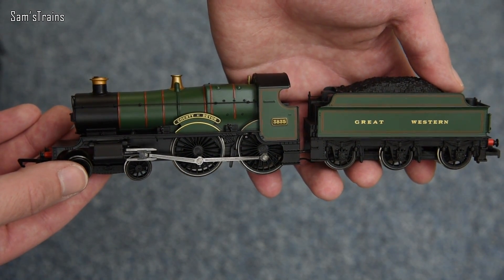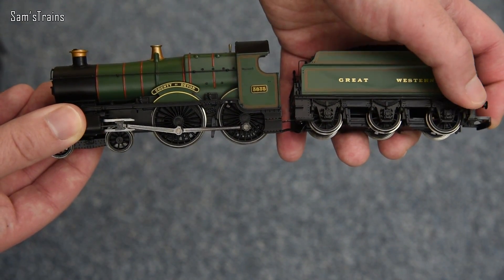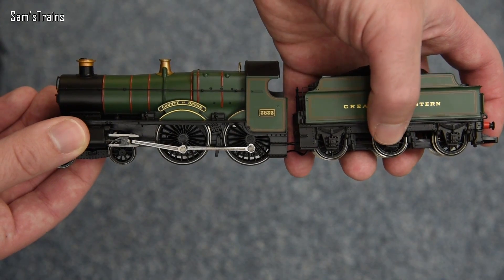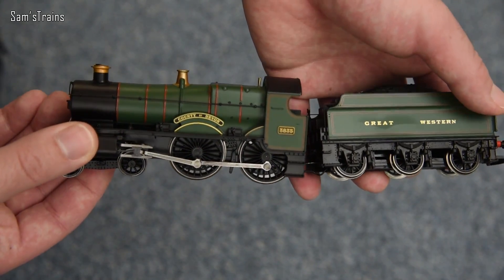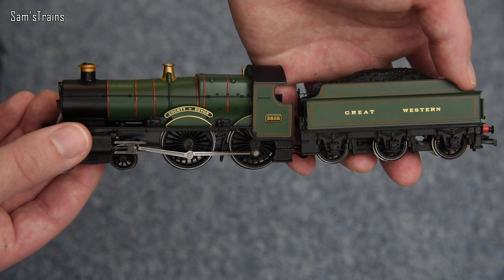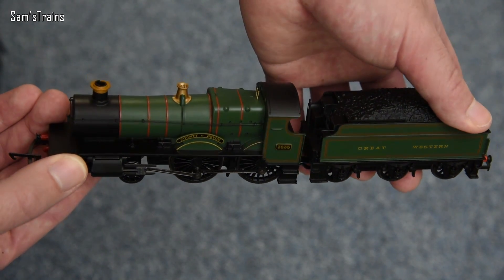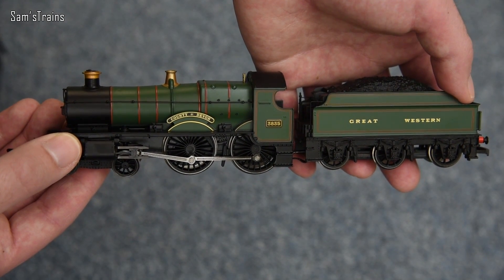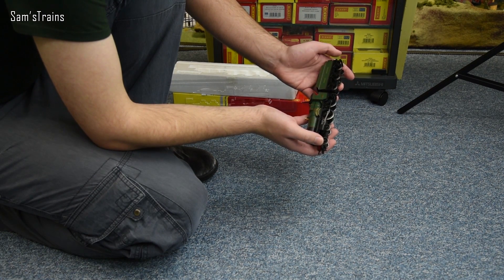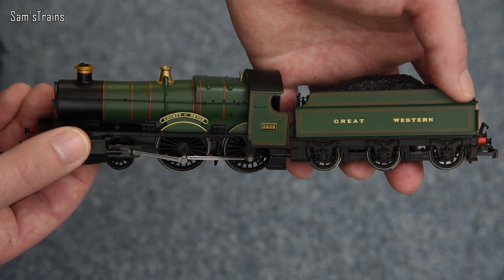One thing quite amazing with this one is not the loco but the tender — the underframe is actually made of die-cast, so all of the suspension springs and axle boxes are die-cast metal. That die-cast element dates back to the tender-driven days when the tender had to be heavy to be a decent puller, and that has been carried over even though the motor is no longer in the tender. It's a bit like dead weight now, but it does look very nice.